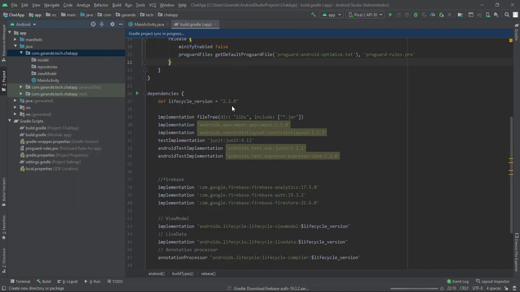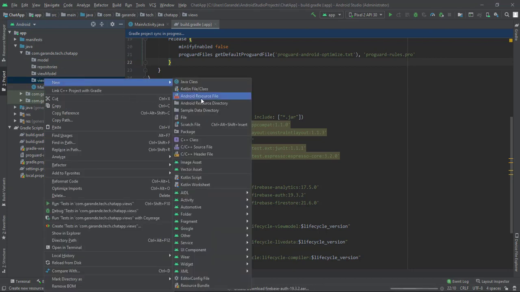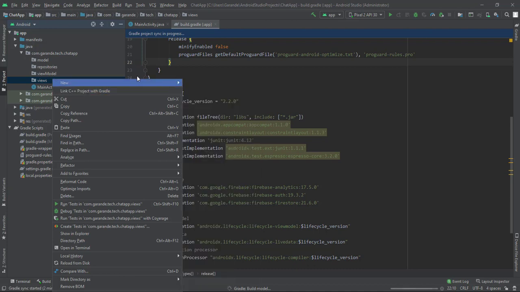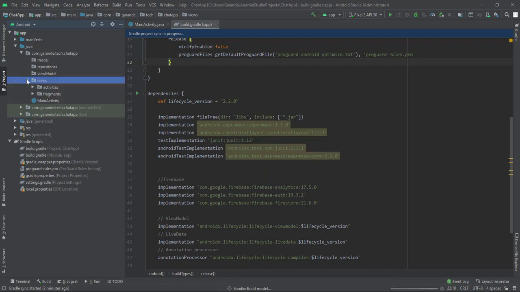Also the most important one is going to be the views, and within the views, that's where we can find our activities. Also, that's where we can find maybe the fragments. I'm just putting them there in case you need them.